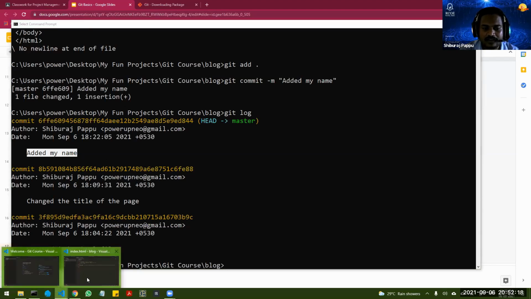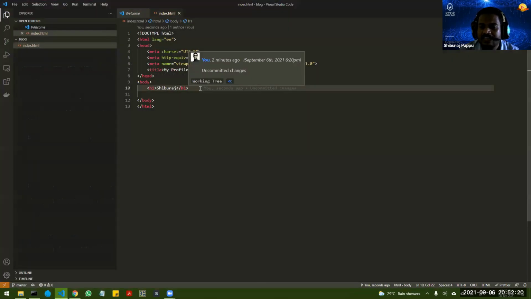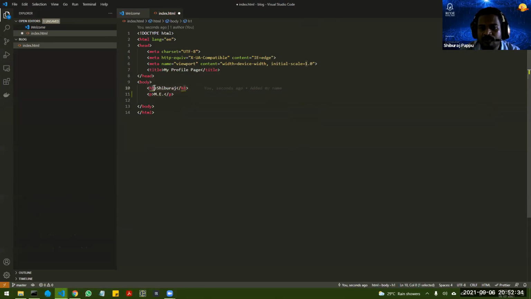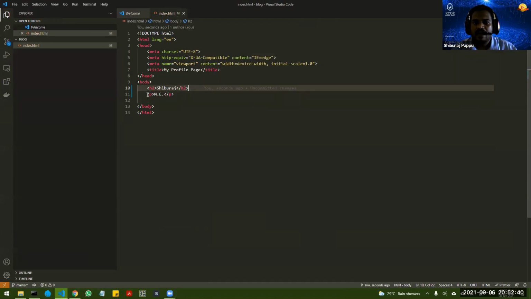Now let's come back to the code and add one more code. Let's say a paragraph. So I've added "me", and instead of this, I'm going to do h2. So I have added this line and I have replaced this with h2.